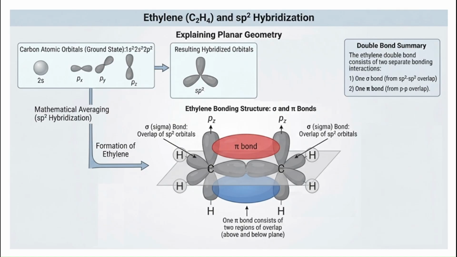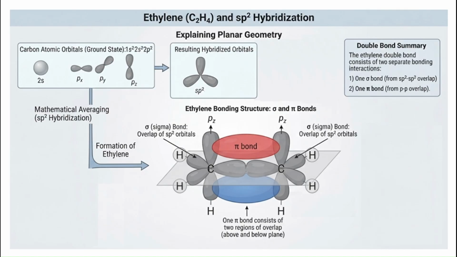To summarize, we have seen that the carbon atoms of ethylene are connected via a sigma bond and a pi bond. The sigma bond results from the overlap of sp2 hybridized atomic orbitals, while the pi bond results from the overlap of p orbitals. These 2 separate bonding interactions, sigma and pi, comprise the double bond of ethylene. Similarly, in acetylene, the sp hybridization of carbon atoms is observed with a linear geometry.